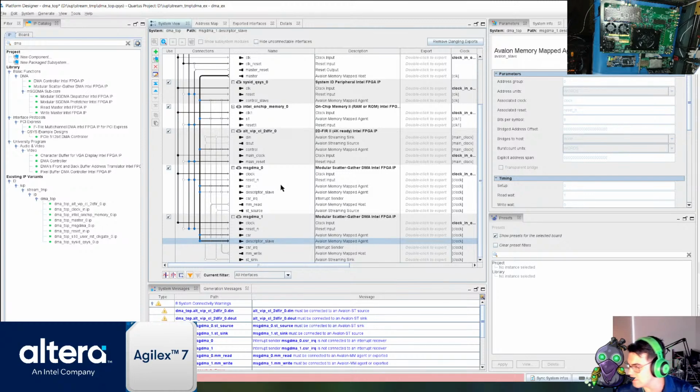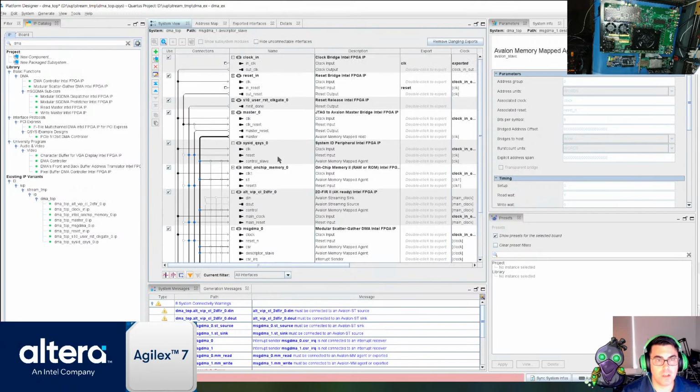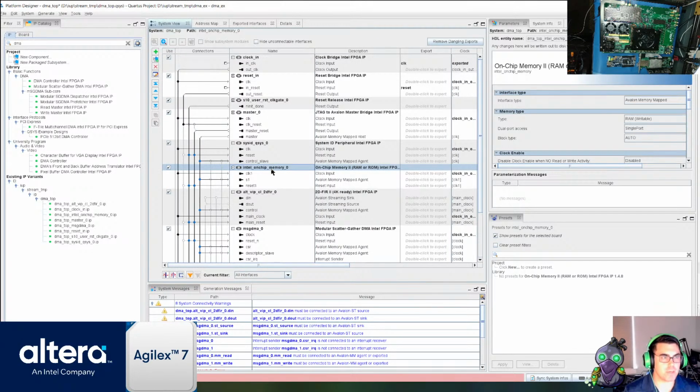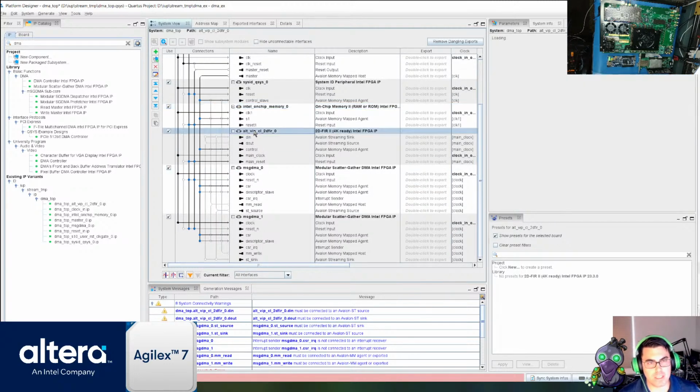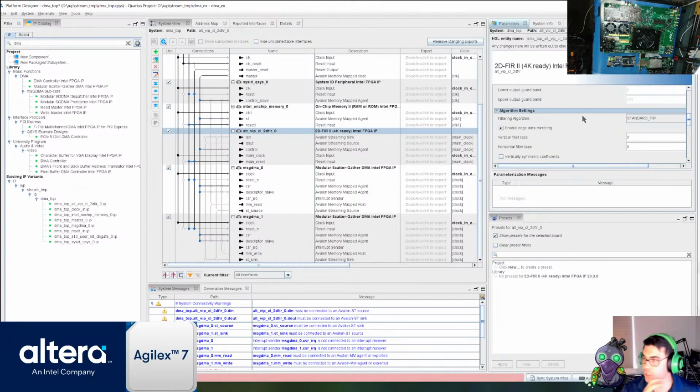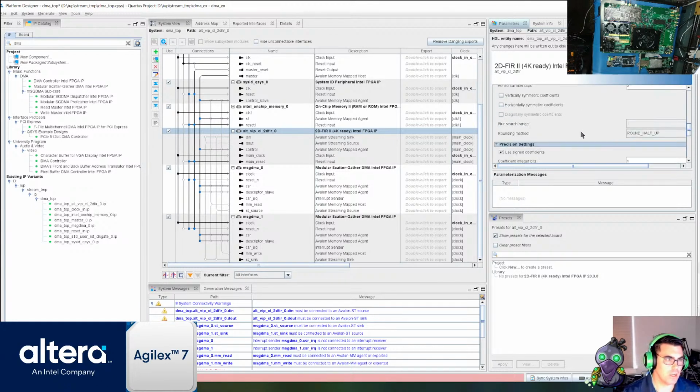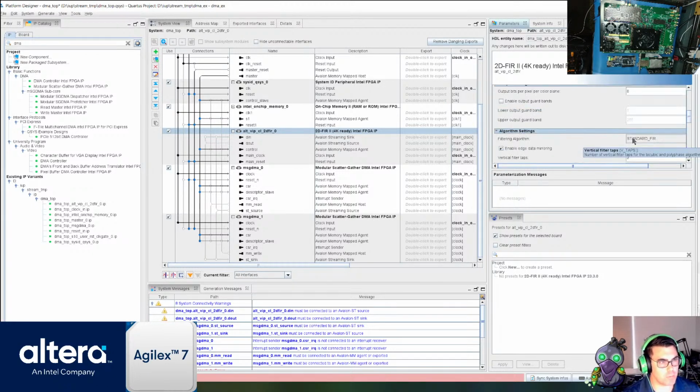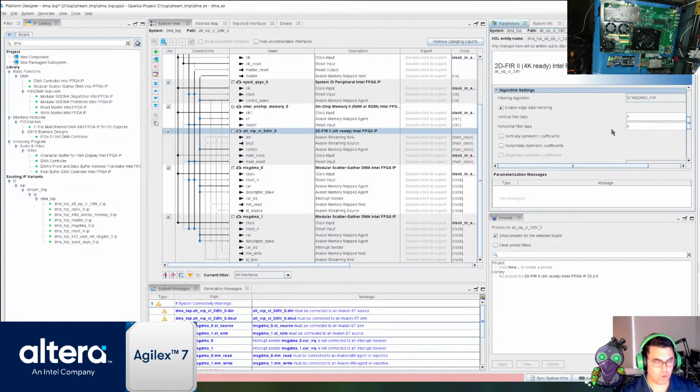Let me look at the chat real quick. We have some questions about block RAM and fixed point data. So yes, this Intel on-chip memory is basically a wrapper around some internal block memory. The fixed point data is not for the image, it's for the kernel. So this is the coefficients. I'll show you later, you'll see it in the demo where we take these coefficients and use them to modify the image stream while it's being processed.